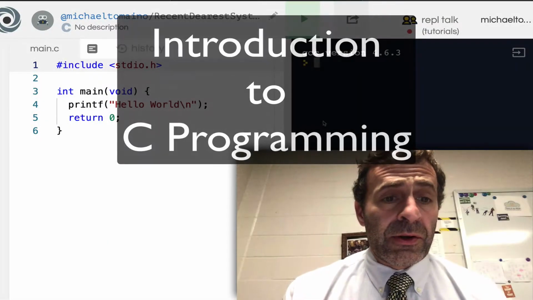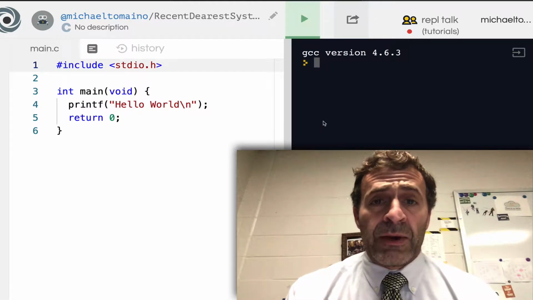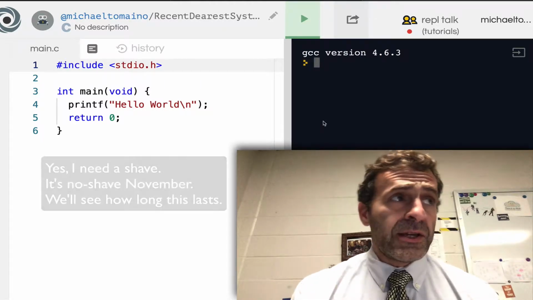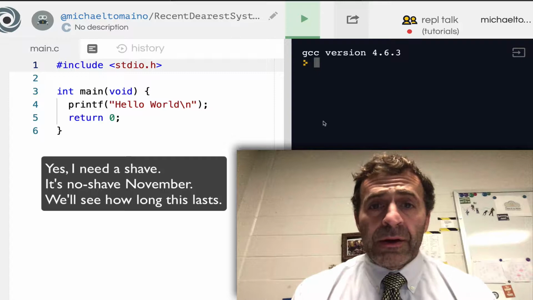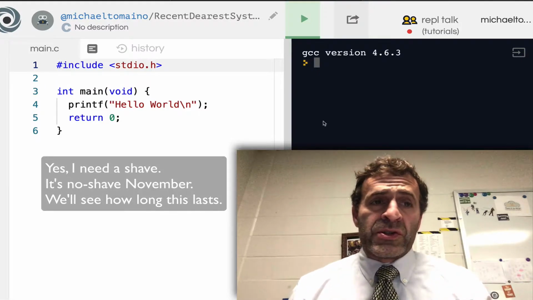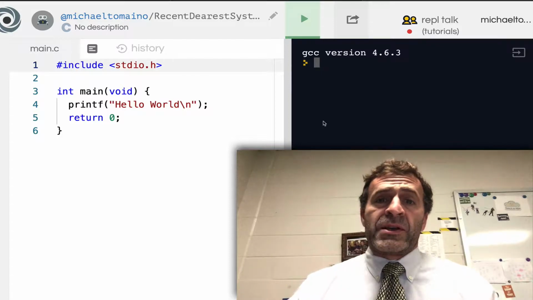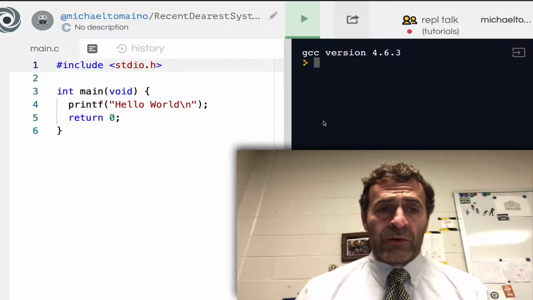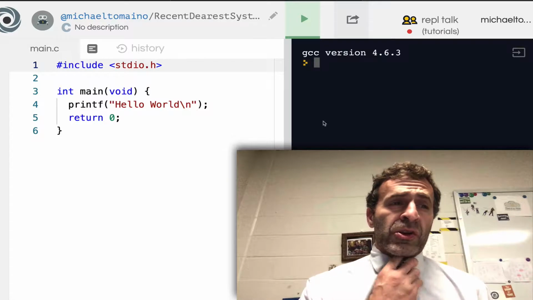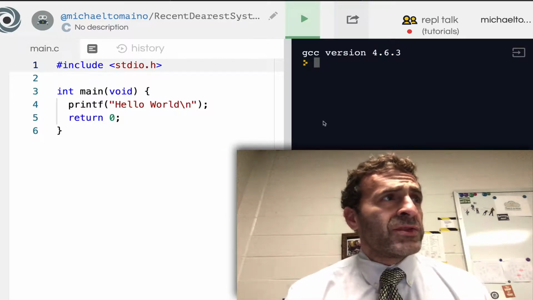Today we're going to learn the first of many lessons about C. C is one of the original popular programming languages, one of the original high-level languages, developed the whole Unix system, a lot of operating systems-based software with C. It's an important language to learn, and I've done a bit of soul searching.